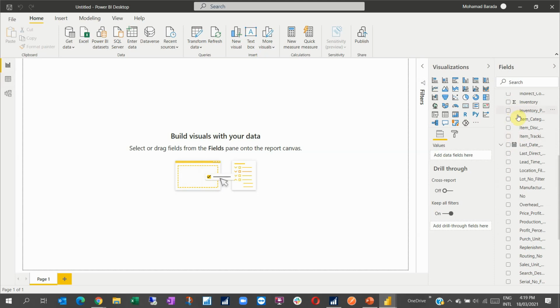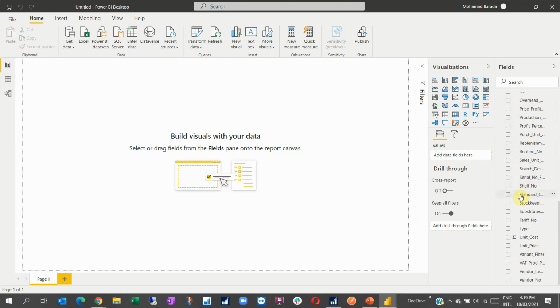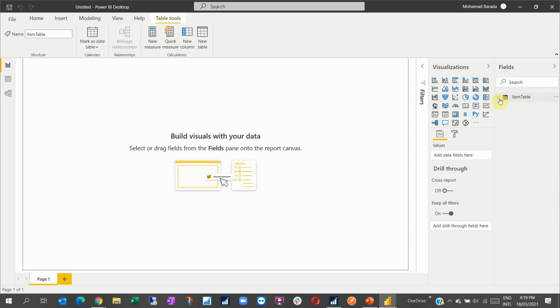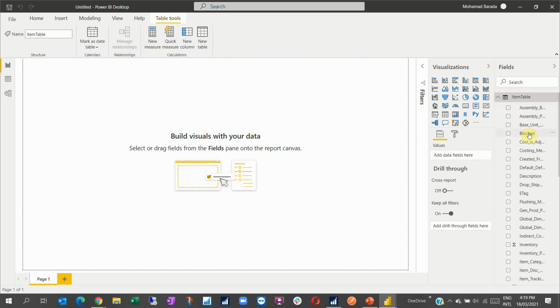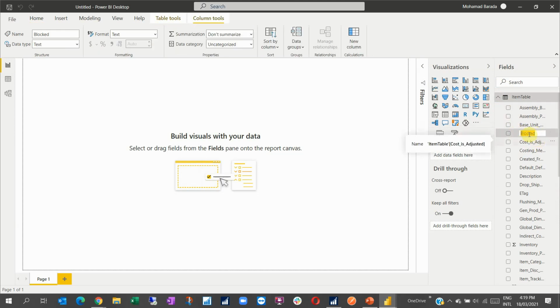So in case any of your fields is sometimes not able to do summation or aggregate the values, this means this field is not a number. The date now has the icon of date. So all my fields are here. I can always expand or collapse my fields. Also, you can change the name of the field inside this section.